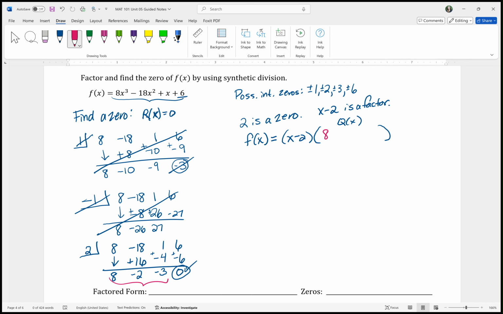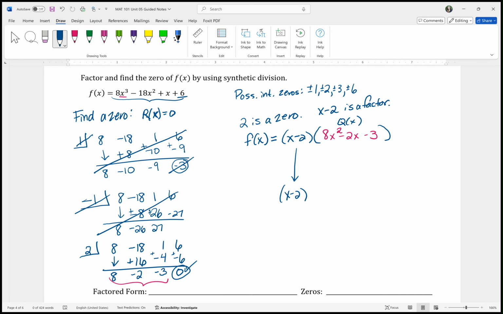We're starting out with x squared, 1 less than what we started with. We started out with x cubed. Then minus 2x, and then minus 3. Okay, so that is our partially factored function, or f of x. Now, from here, we need to fully factor it. So we're bringing down our x minus 2 so we don't forget it.